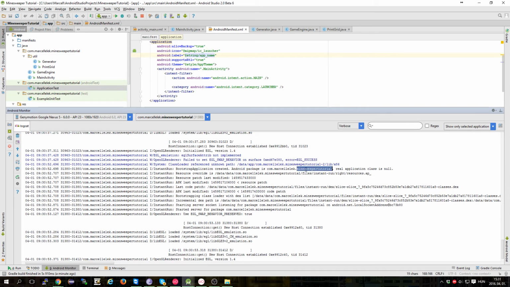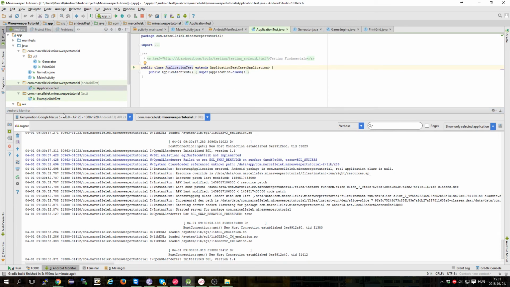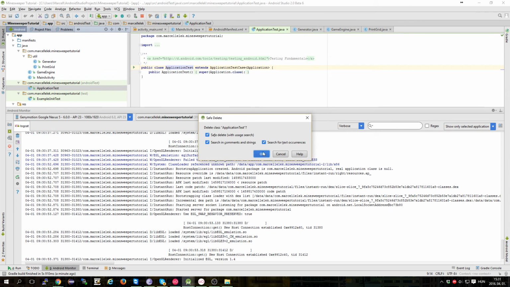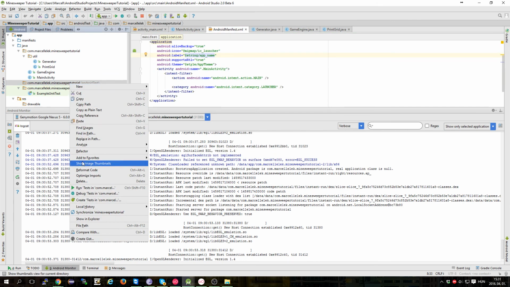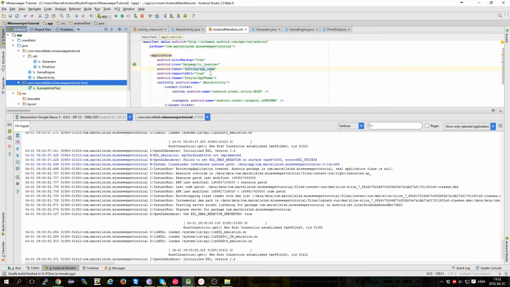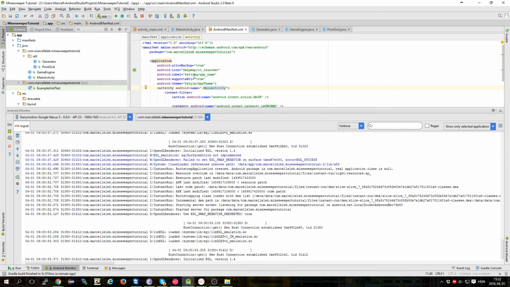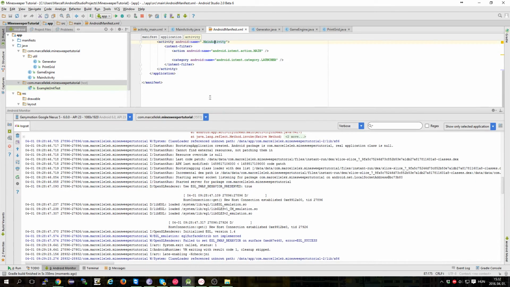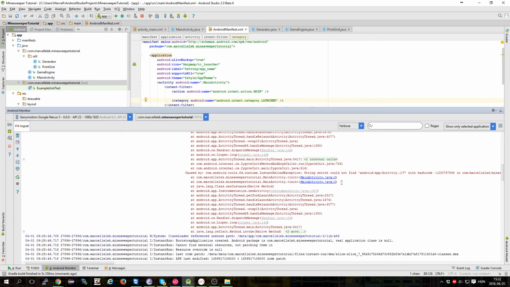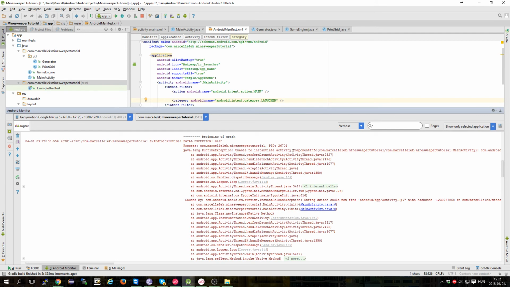Android package complete Minesweeper tutorial. Real application class is null. Yeah, I'm going to just delete this. I don't want the unit test. Delete. And let's start like this. I have never ever seen this in my whole career. Unable to instantiate it.